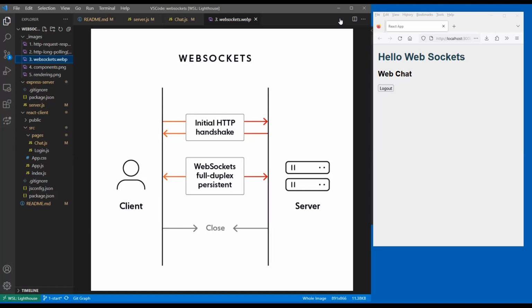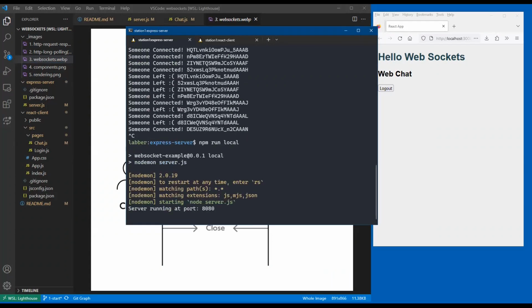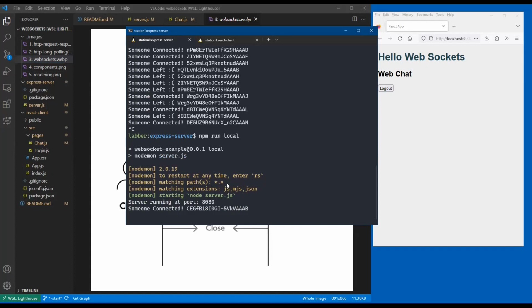Well, let's look at Socket.io. What happens if my server goes down? There, I just killed my server. What's going to happen? Okay, let's go back up again. There. Okay, server's back up. What's my app going to do? Oh, it connected. So, auto reconnect. My client connected again with a different ID.